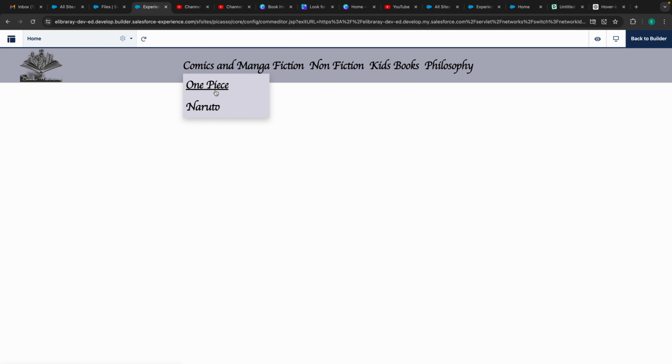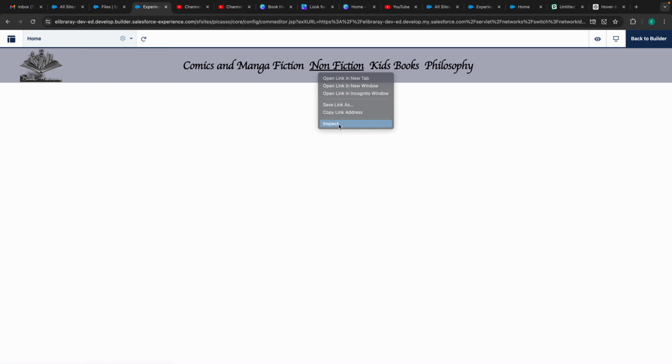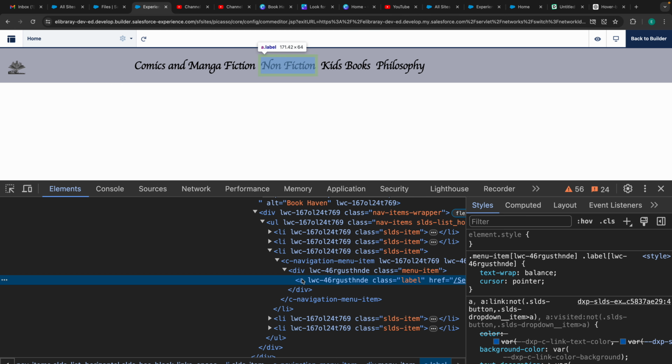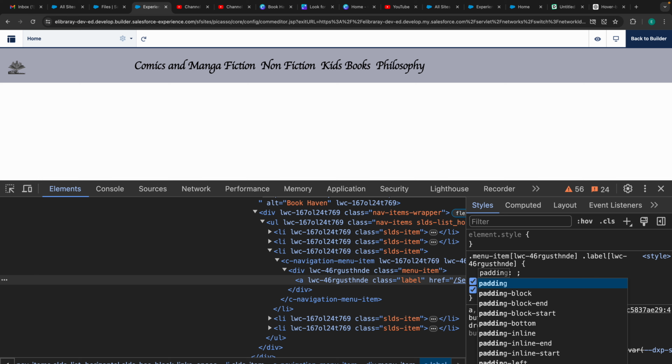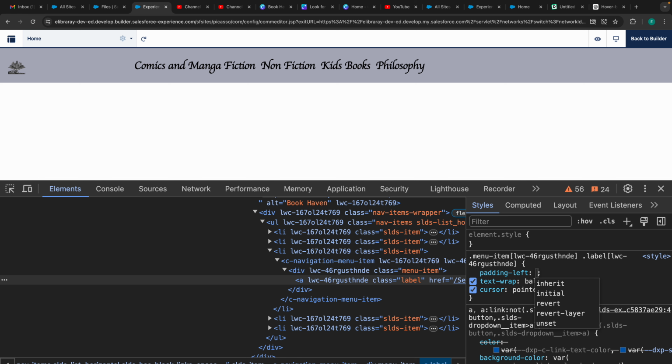And this also got increased now, because it is also taking this. Let's leave it, and we can increase the space between the A tags, right? This menu items we can increase. Let's put it as padding left and right also we can give.